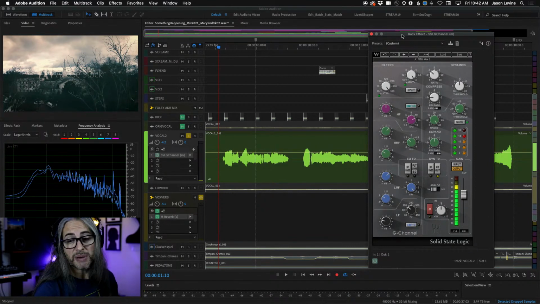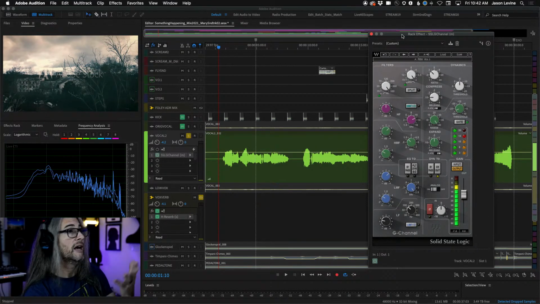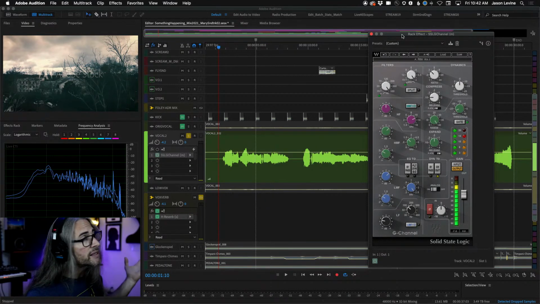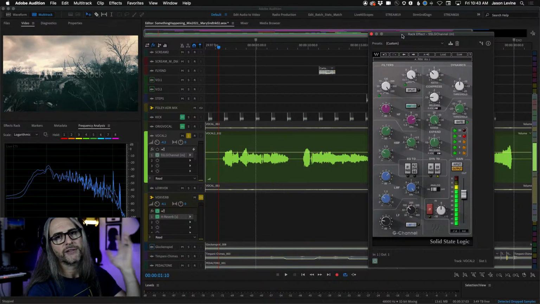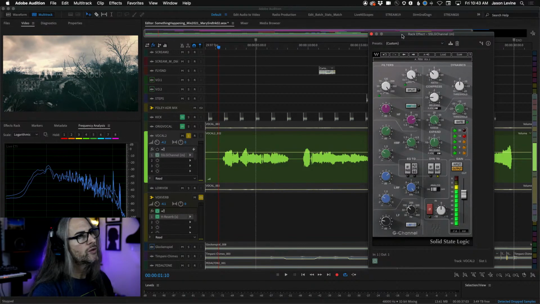So, you know, I'm a big believer in using native effects, but like all of us, sometimes you just want a specific sound, and each of these different plugins is going to give you a different kind of sound. Our EQ sounds one way, this SSL G-Series sounds another. If you use something like a Manny Marroquin EQ, that's going to sound different. If you use a Rain or a Focusrite or some other modeled plugin equalizer, it will have its own characteristics as well.